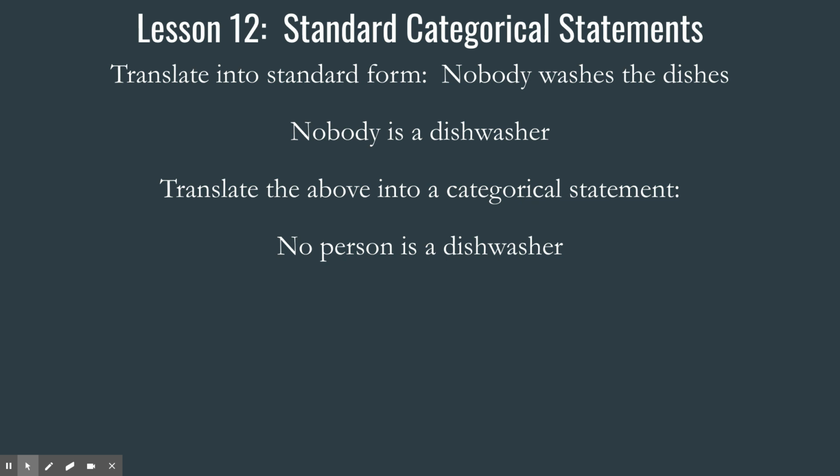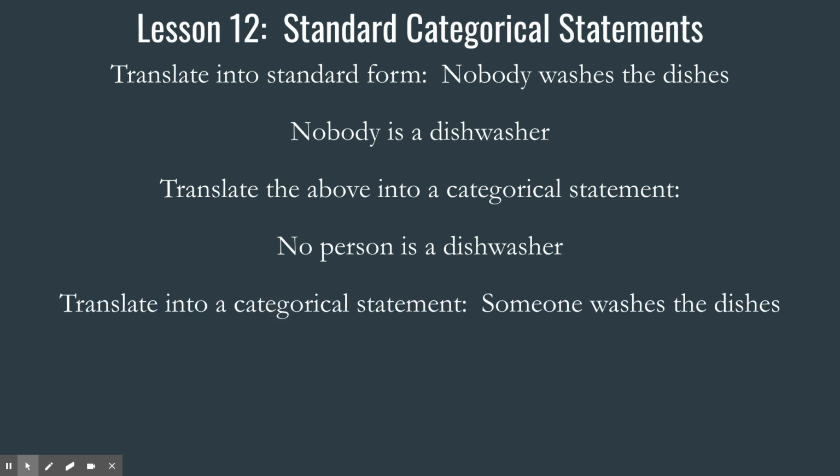If it's an animal, we don't say no animal dishwasher? Well, if the sentence said no animals wash the dishes, then yes, you would keep it like that. Is it okay that that's not grammatically correct? Well, why do we say no person in this? Because, remember, in our original, why do we choose nobody is? Singular. Yeah, we're talking about a whole class of people, and so we're going to keep that same verb all the way down. So no person is a dishwasher, because we're keeping the same verb and the same predicate nominative. We're just changing the subject into no person instead of nobody.